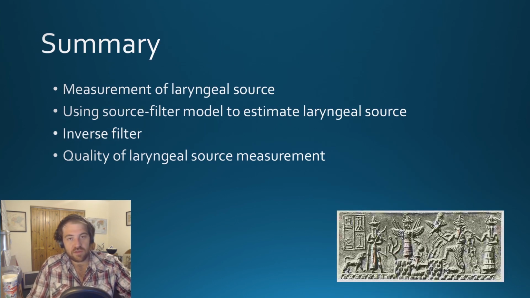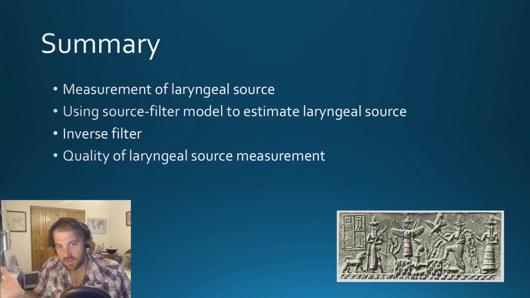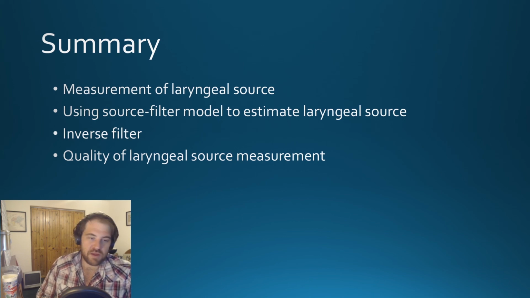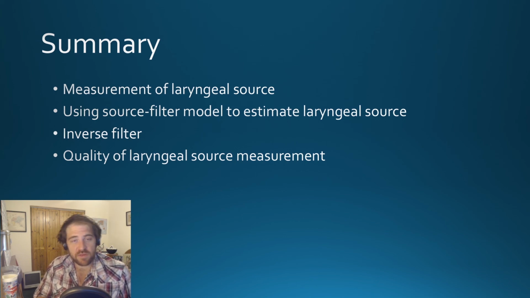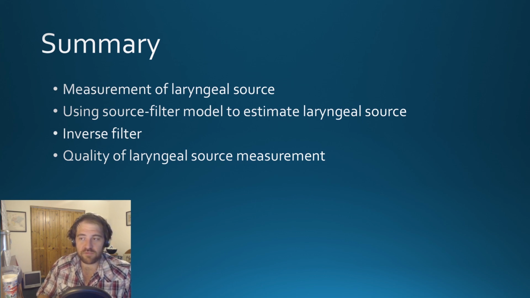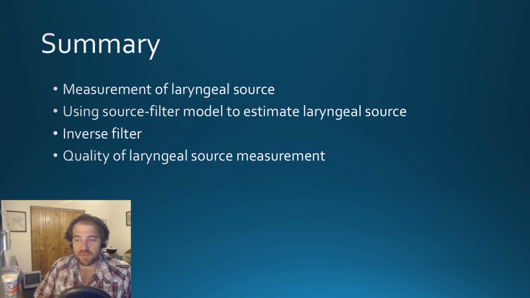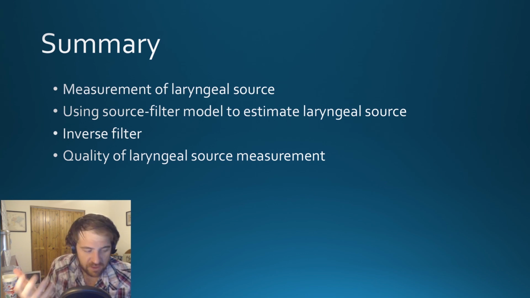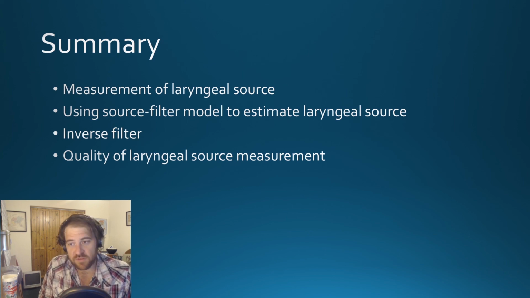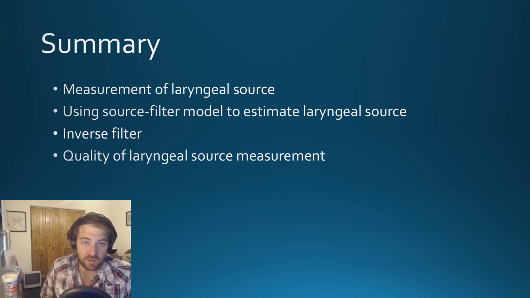Okay, so let's just summarize what we've talked about. We talked about how to measure the laryngeal source, right? There's a bunch of different methods. There are direct methods, and there are methods of measuring the conductance, the impedance, of the actual vocal folds. There are indirect methods, which look at just the output. So we can look at pneumotachography, or we can look at the actual speech sound that comes through a microphone, which is really the easiest, just because of the way that our technological world is set up. We've got microphones on everything, so we can grab a sound recording very easily.